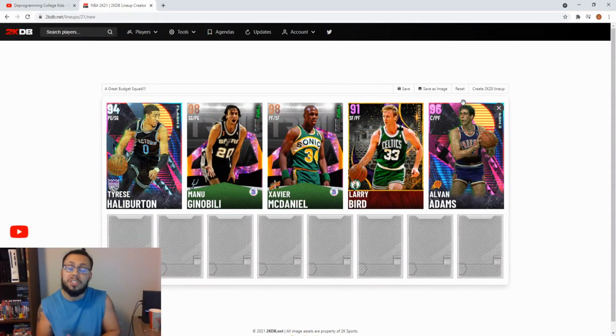So guys, a lot of people will disagree with me on this card. Alvin Adams is 6'9". He's a Curry sliding demi. And what do I mean by that? Well, he can obviously shoot the 3-ball with, I believe, an 89, 86 3-ball, but you can put a 3-point shoe on him. You can put a coach boost on his 3-point shot.